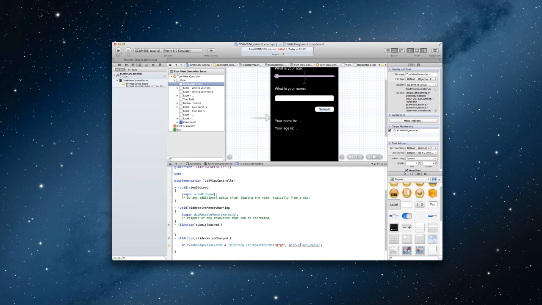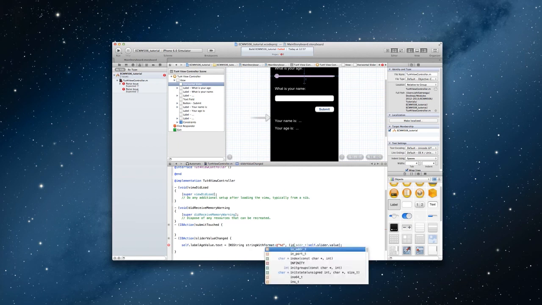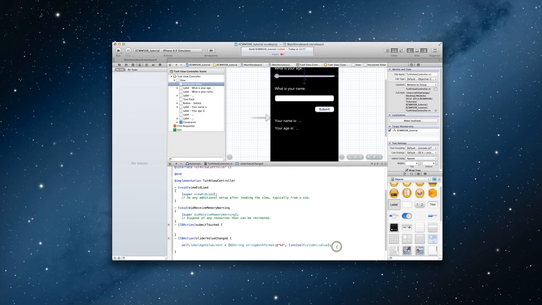This particular string is expecting to see an integer. What is returned from self.slider.value is actually a float. That's just the property of that particular element. So I'm going to do a little cast here to make sure that the message that gets sent to this receiver is the correct type and it is in fact an integer. Okay, so just build this, make sure everything's okay.